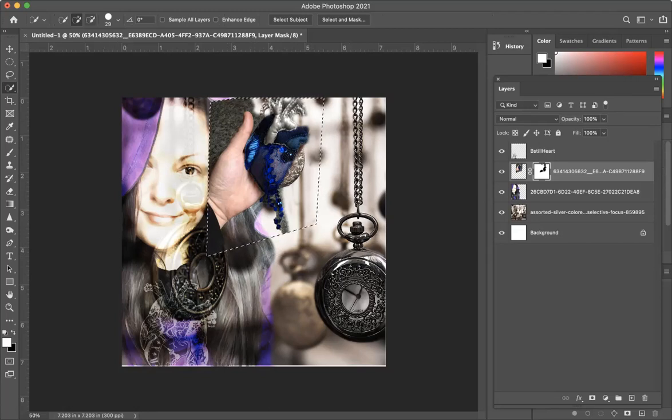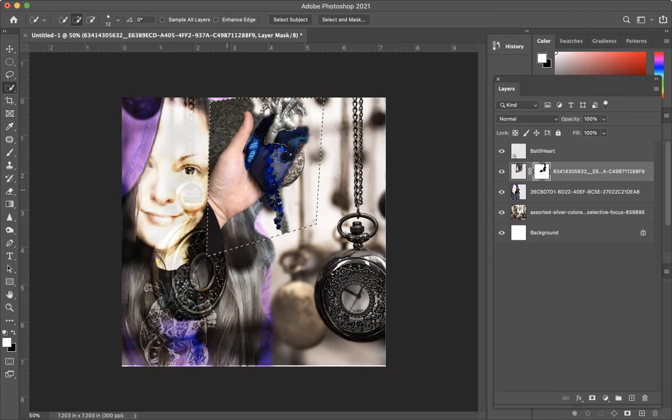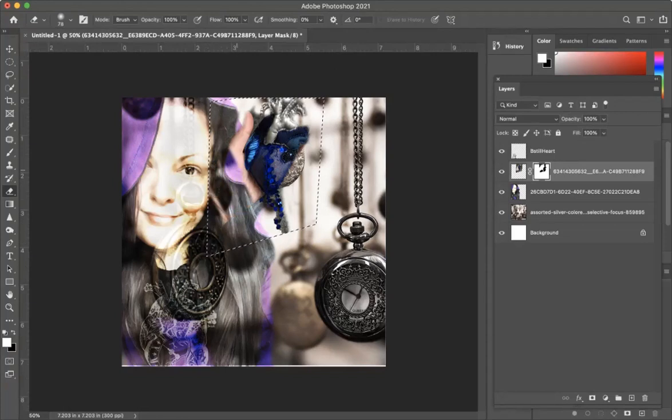Remember, this tool in particular reads according to the size of the brush that you are working with. So that's something to keep in mind too. So that's getting closer to what I'm seeking here. I don't really know that I want all of that hand in there. It kind of looks abstracted at this point. All right, I'll give up the hand.